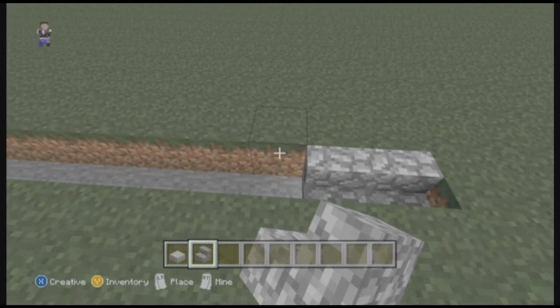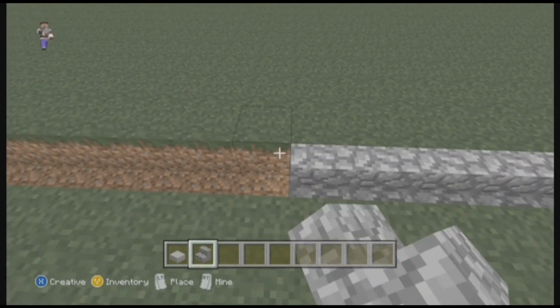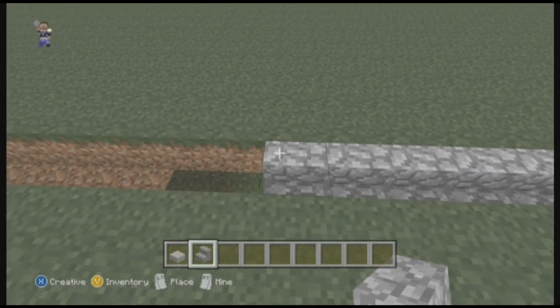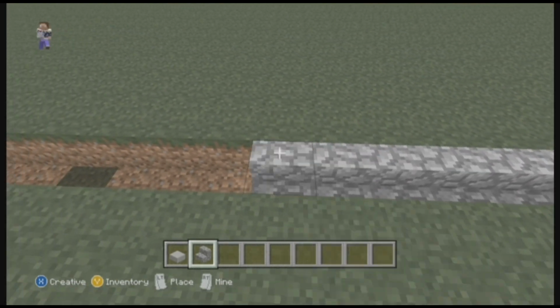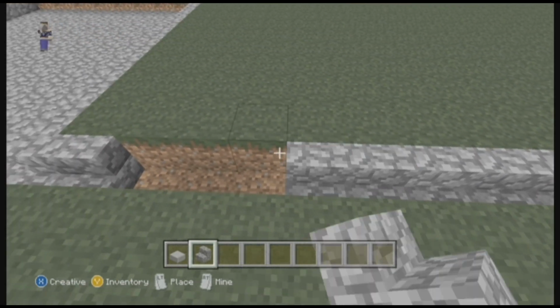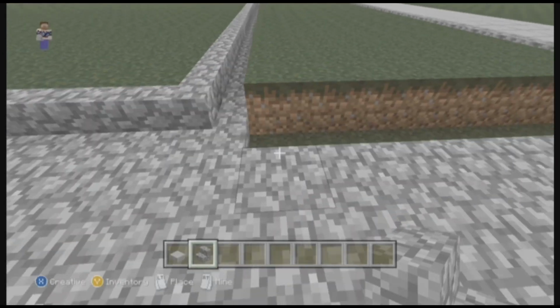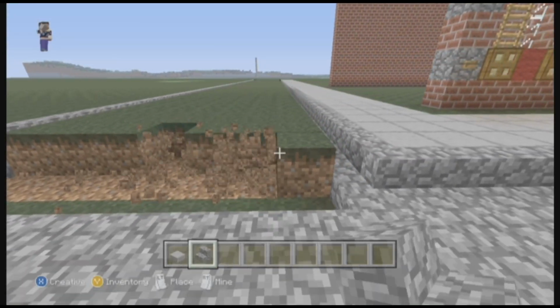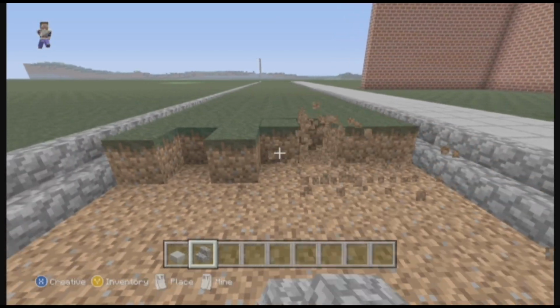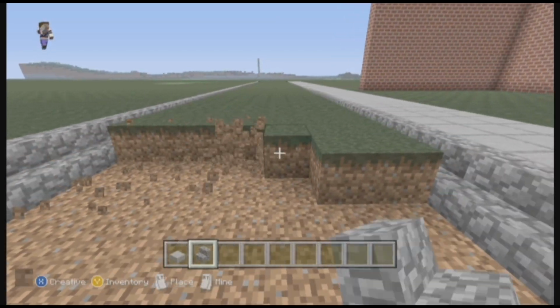So what I'm going to do right now is lay down stairs along this wall right here. And I'm going to start to dig out all this grass, but I'm going to do that in speed build mode because that is a lot of grass, so I'll be right back.